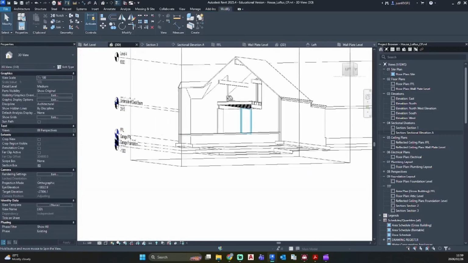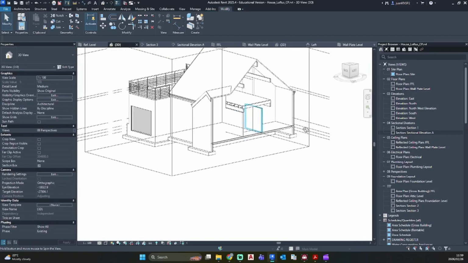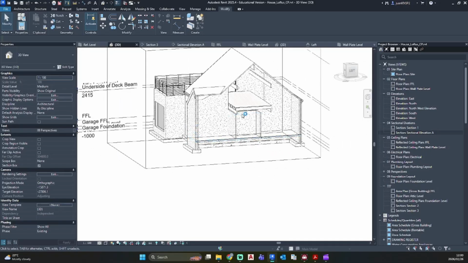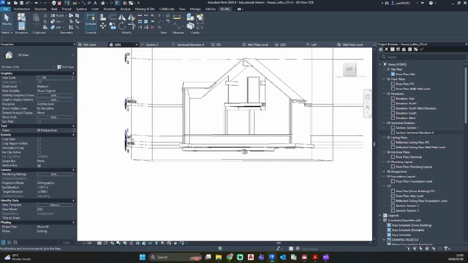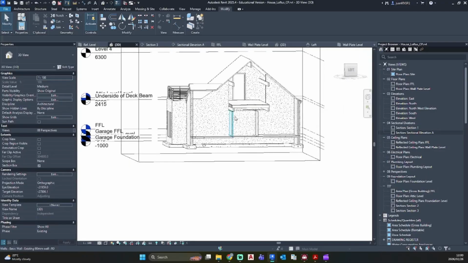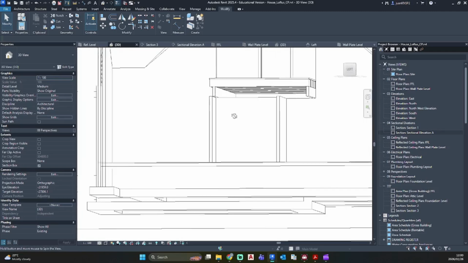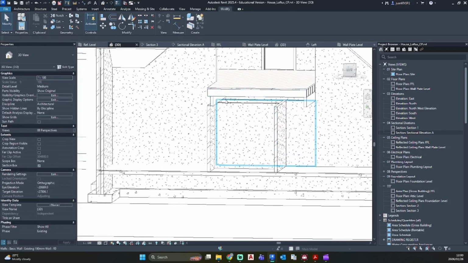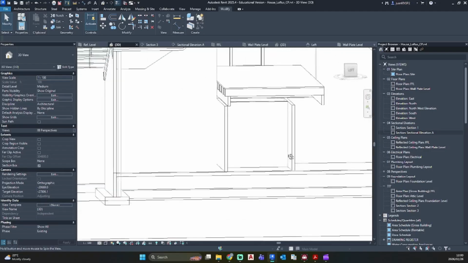Yeah, that's better. Okay. That is our 190 wall, so it's resting on there. It's fine.